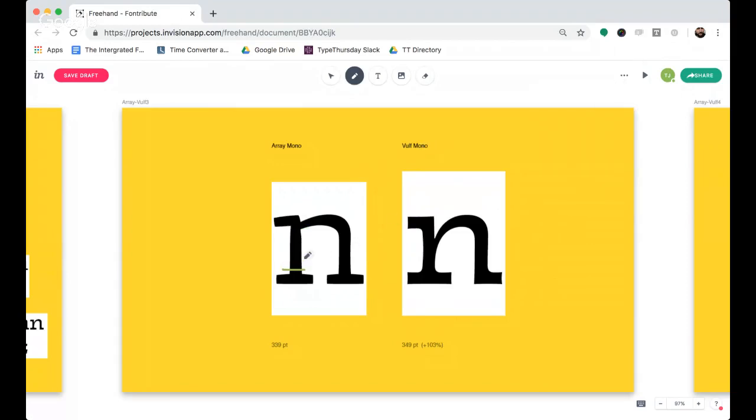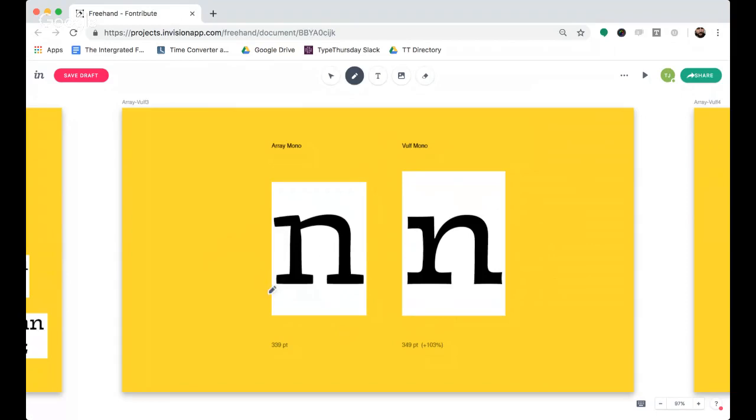We actually see also, again, notice the thickness over here versus the thickness over here that is actually tapering as it comes to the head serif, the flag serif over here, which both, well, they're both going in one direction, but again, they're mirroring what's going on in their foot serifs. Take notice of that. There is a distinction that this one has more of an angle, right, versus a horizontal flat, which makes sense considering what's called the old style Renaissance referencing that array is pulling from, while Vulf mono is calling much more of a slab serif tradition. You know, it's the 1800s, early 19th century flarings of it.